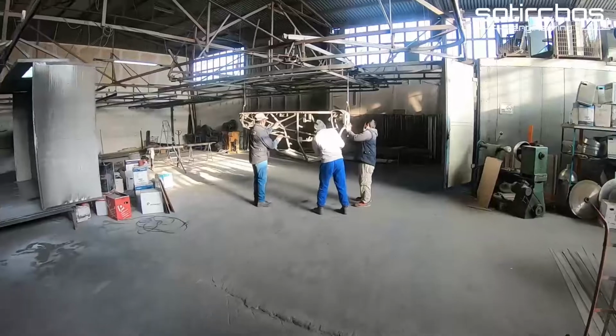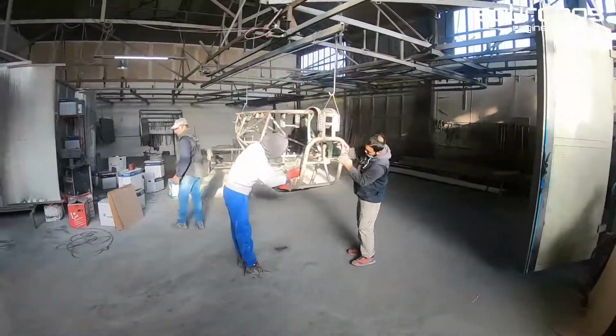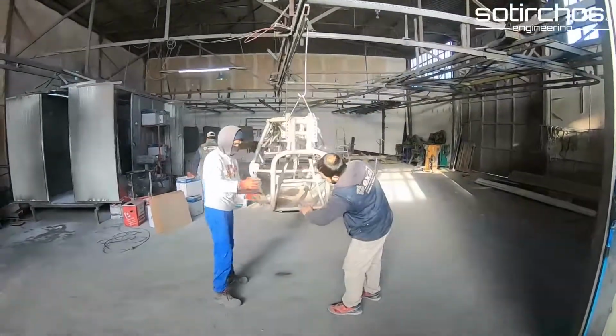So we are in the last stage of the new chassis preparation, a couple of minutes before the powder coating of the chassis.